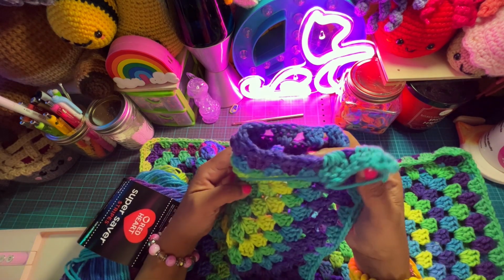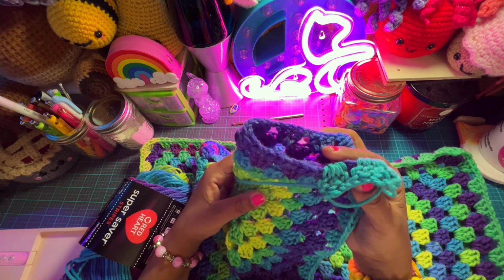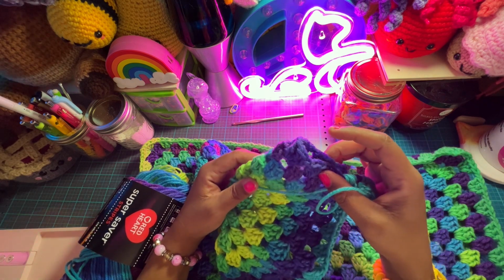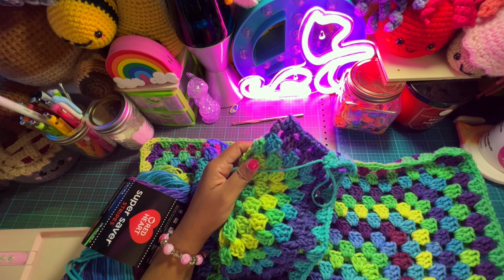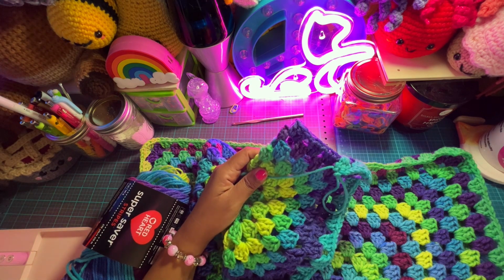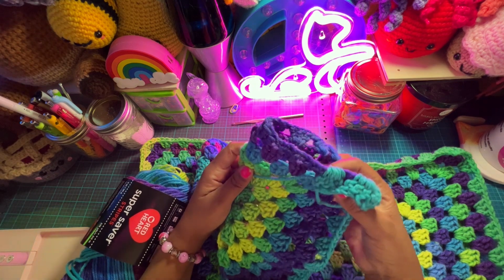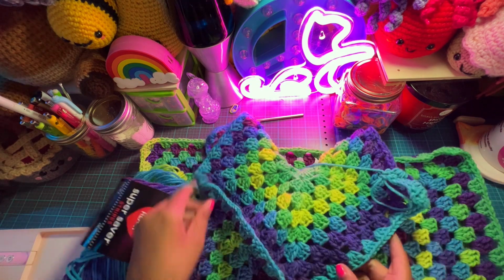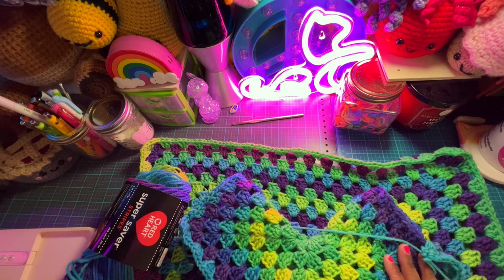So I'm going to look through the pattern, but I'm thinking I'm going to do the sleeves first, and then I'll work on the bottom of it, because if it comes out a little bit short, I think that'll be fine. I'd rather have it be a little bit too short than have one of the sleeves be missing. So I'm going to keep going and hopefully I don't run out of yarn. I'll keep you guys posted on how things are going.